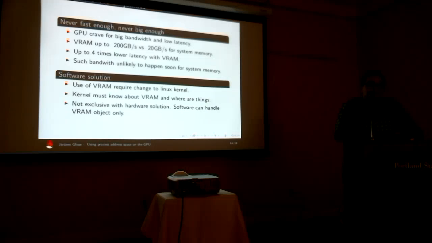The software solution, on the other hand, basically allows you to use the video memory. It requires a change within the Linux kernel, obviously. The kernel doesn't need to know too much about video memory. It doesn't need to manage video memory for you. You only need a middleman that you can ask. You need to be able to ask the device driver, please, you have this data inside your video memory, write it back inside system memory in this page because the CPU needs to access it.